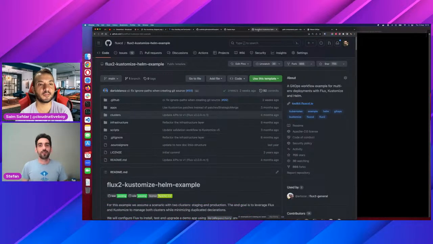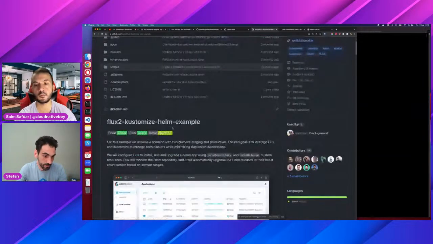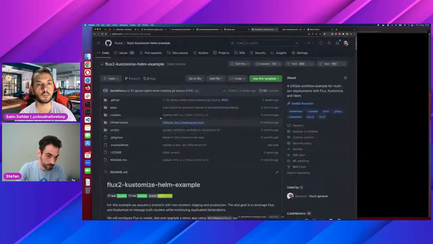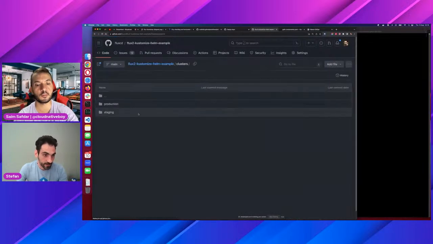As a final thought, I hope you like the demo and what I've shown you today. If you are getting started with Flux, I would like to point you to the official example repo that we have under the Flux CD organization. What I've shown you today is a very slim version of what this repo contains. It's structured in the same way. It shows you here how you can do staging and production, how you bootstrap two clusters.